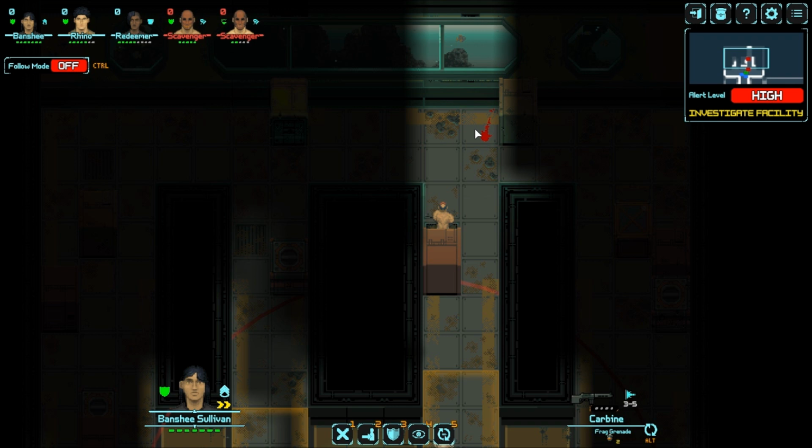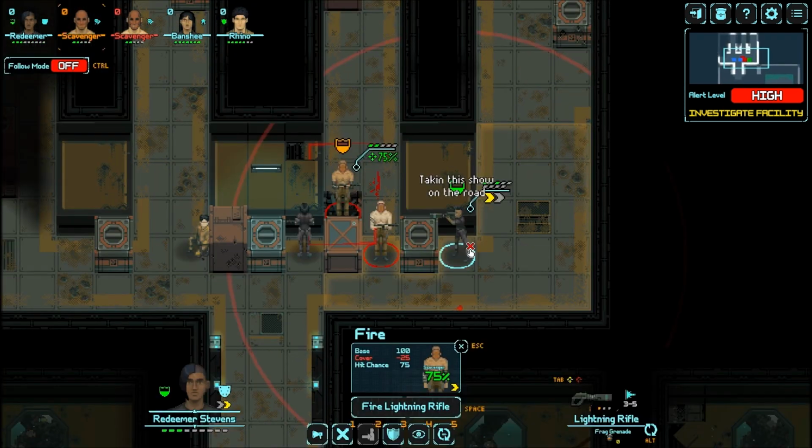It's going to be real hard to get you back. I moved him too far. Let's go. Unfortunately. Go there then. And you move to here so that you have cover. 50% or 75. Let's take the 75% kill right there.